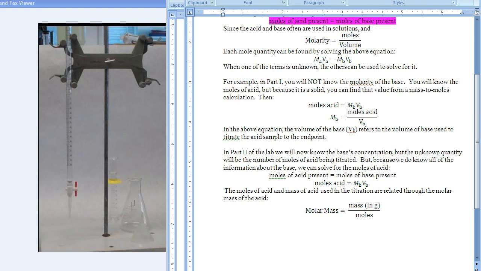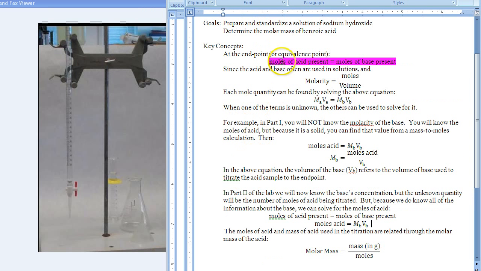Again, the key concepts are that at each point when you develop the light pink color in your titration, the moles of acid and base are equal to one another, and you can symbolically solve for those moles with a couple of different formulas depending on how you have brought the different materials to that reaction. When they're solids, you would use stoichiometry to calculate the moles. And when they're solutions, you use the relationship between molarity, moles, and volume.